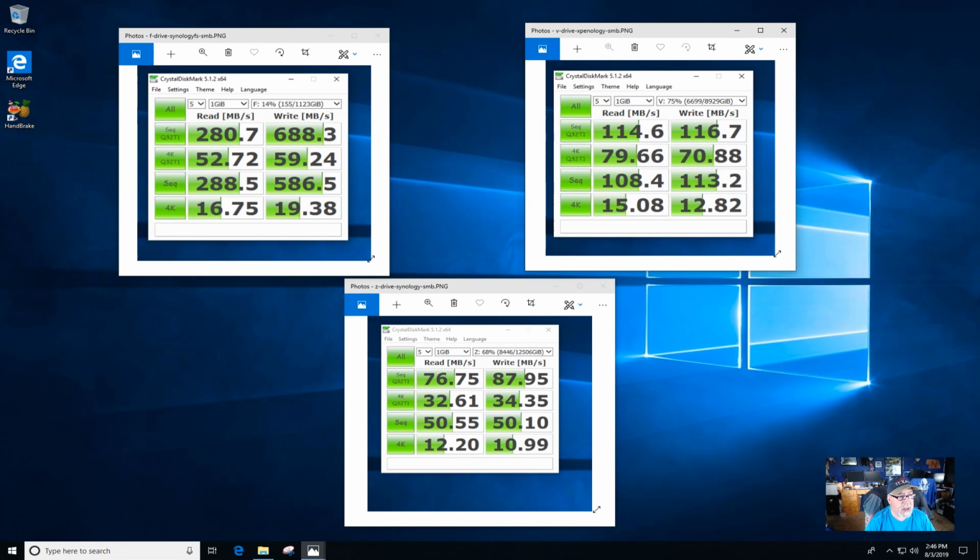Much better. Then the one next to that, the V drive Xpenology SMB, is my Xpenology, my home NAS, using, I think, a total of 4 hard drives in there. It's only got a gigabit network connection. We'll be taking care of that and upgrading that to 10 gig. But for now, it's got a 1 gig networking connection. Read and write speeds are very good over the gigabit. And then down at the bottom is my actual Synology DS918 Plus running SMB.